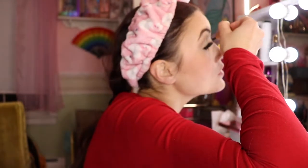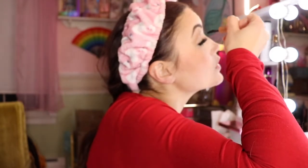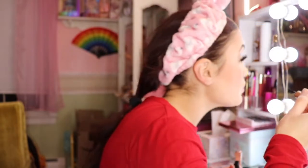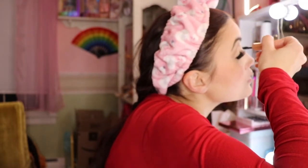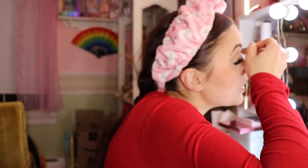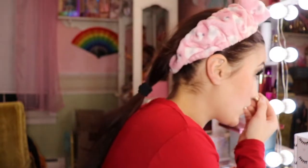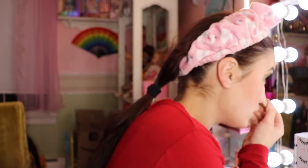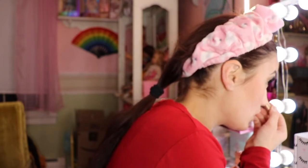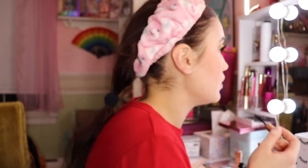Now the other eye. We're just blending that so that the powder from the face powder isn't so obvious, so that the lash band separation from the skin is not so obvious. Just kind of blend them together. I only do the ends. I don't bring it all the way up because that would be super dramatic, like with mascara on the fake lashes too. You can definitely do it, but I feel like the lashes are already pretty dramatic, so I'm not going to do that on these. Okay, so that eye is finished.